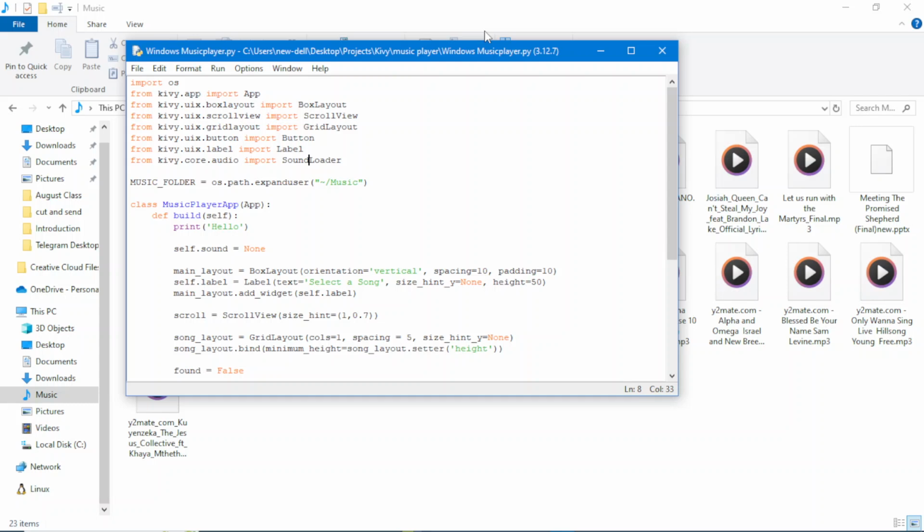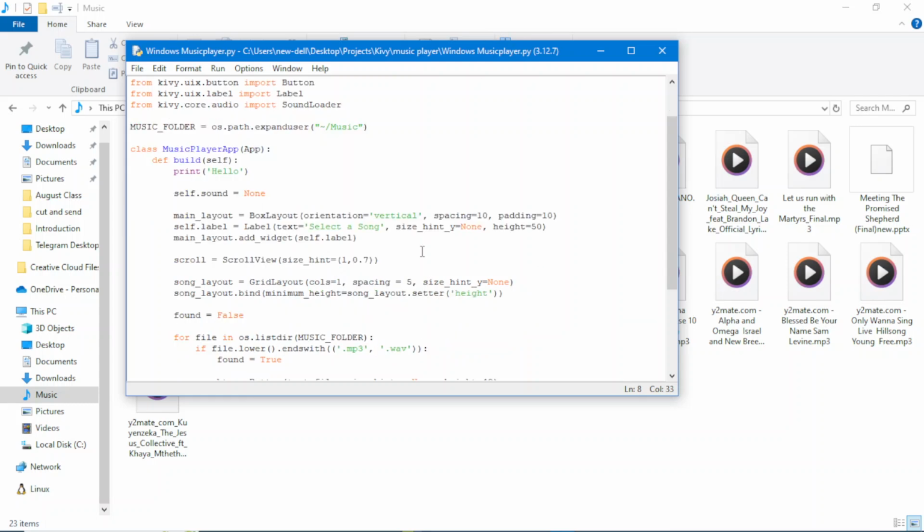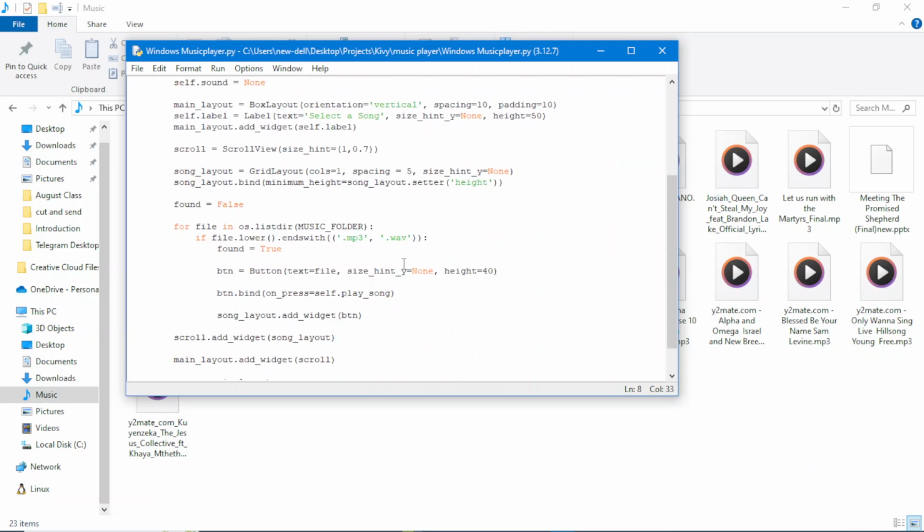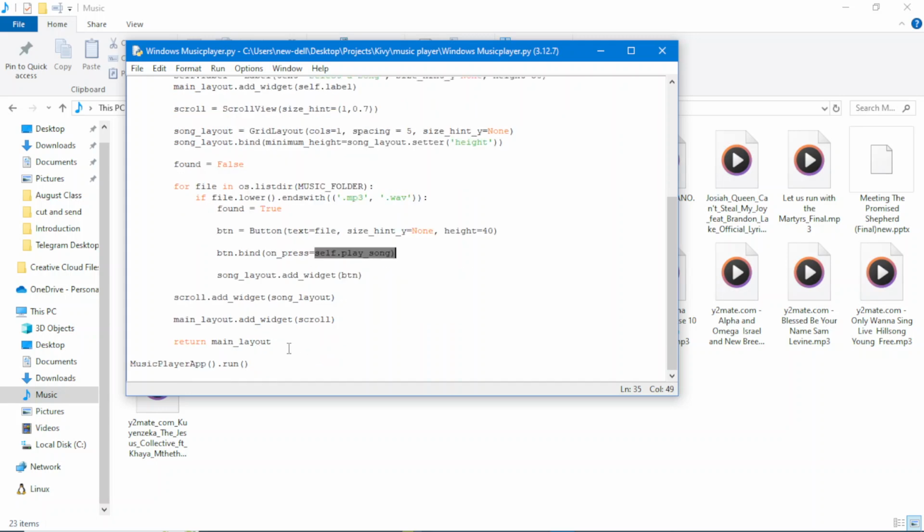Okay, yes. So remember the button that is created. We gave it a method that is called, which is self.play_song. So let's go on and create that method. My bad, that's what's causing the error. So let's just create play song.